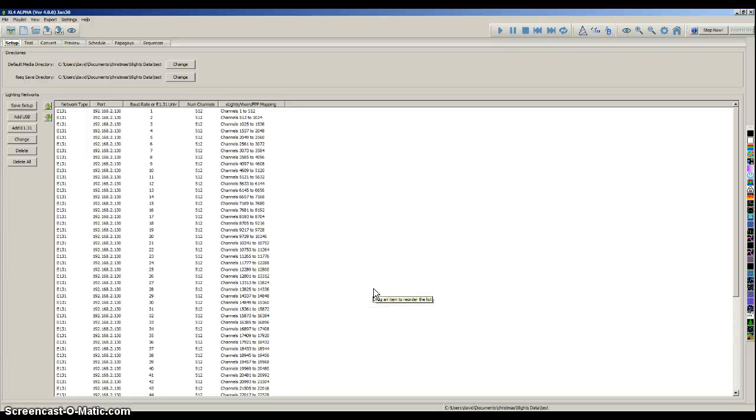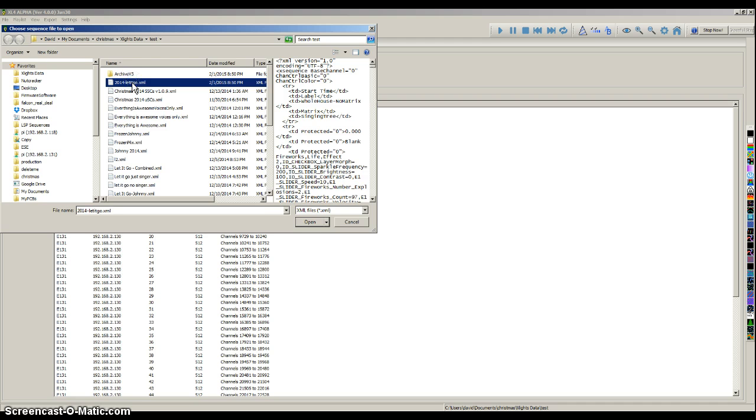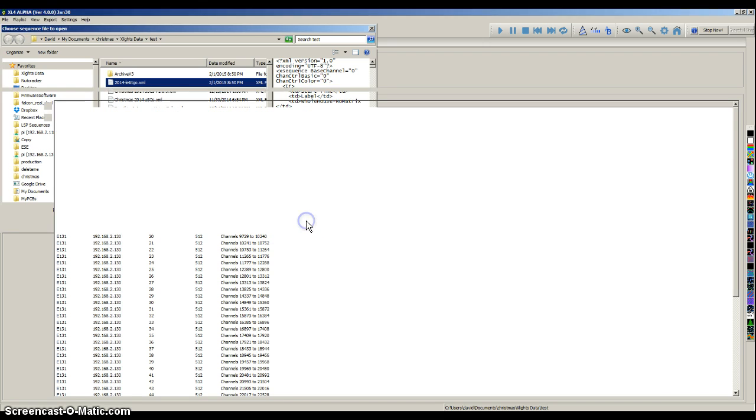Here's a video showing the work that Gil's done with the new Open, and it looks like it was working pretty good. So we go ahead and hit Open, and I see that this is a V3 sequence that I want to convert. So I hit Open. Looks like you have the ability to select between two different formats. So I click Open, and it converts it.